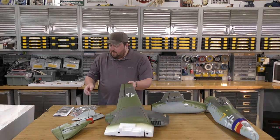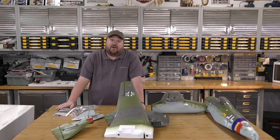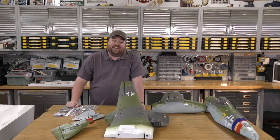All right, well, I tell you what, the easy answer here for me is let's go ahead and jump into our assembly and our build. We'll fire up the time-lapse cameras and let's see if we can't get this thing airworthy and put together.